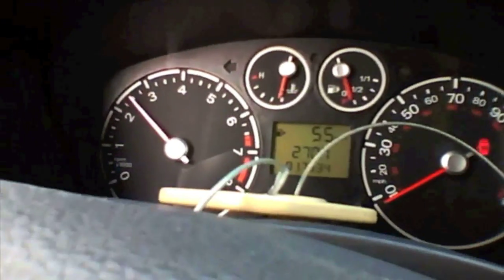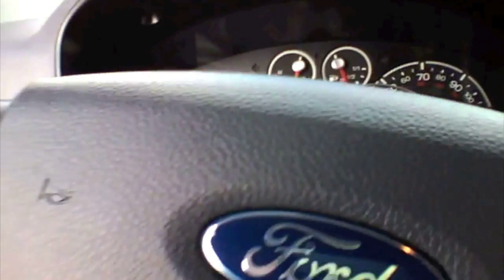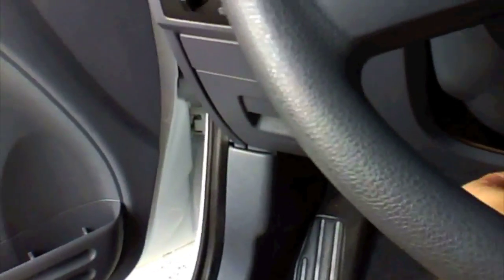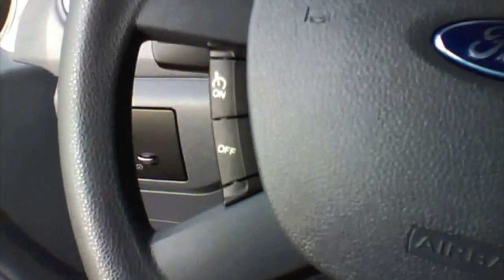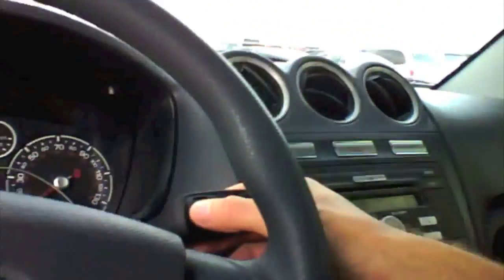You can see here you have your interior lighting, you have your sun visor, no mirror. Steering wheel does tilt. That's about it. You have your wiper controls.